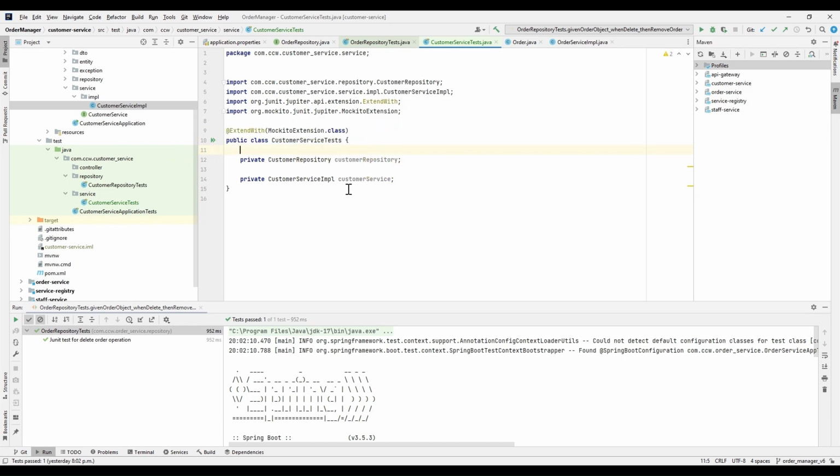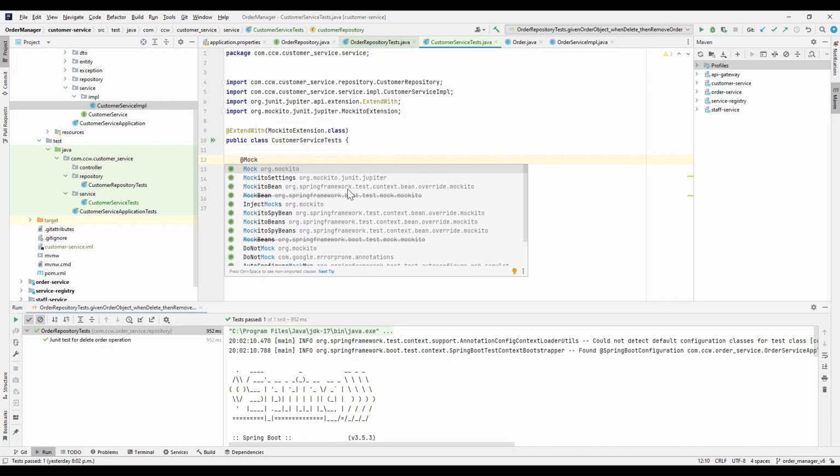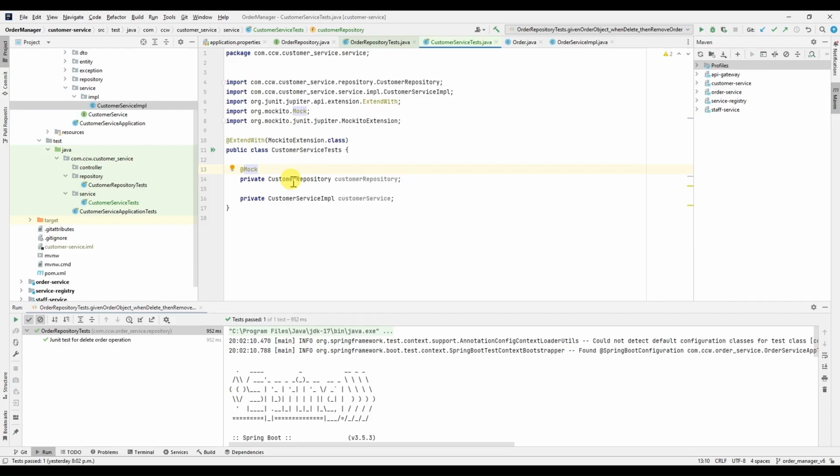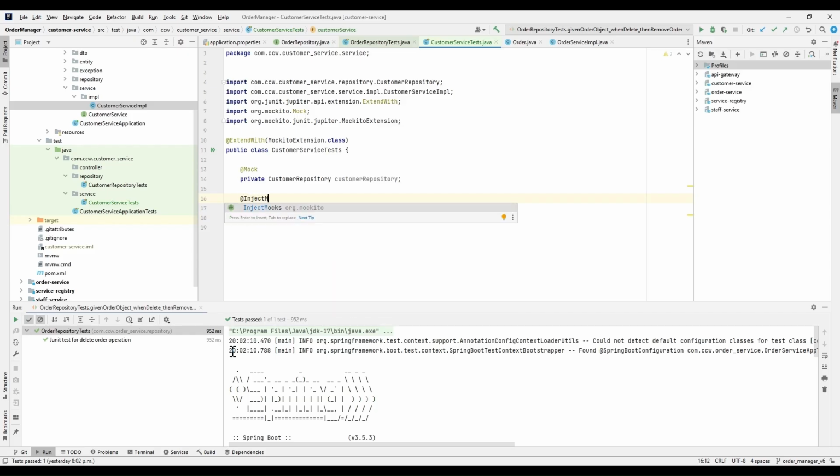And now we can add the @Mock annotation on top of the CustomerRepository, and also on top of this CustomerServiceImpl object, we have to add @InjectMocks.